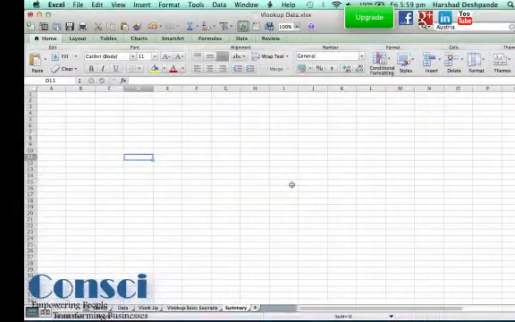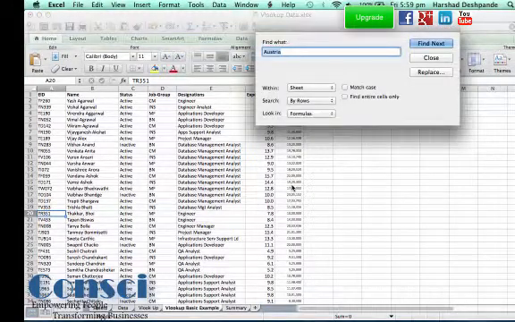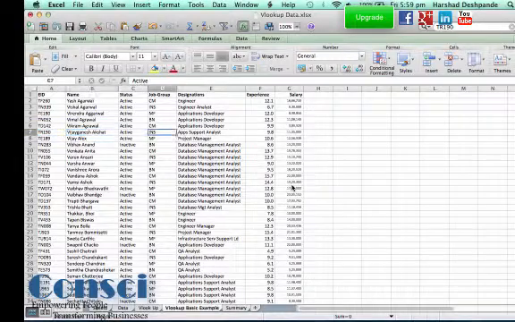But if the data had been big, searching for TR190 may not be so easy. So what I would normally do is press Control F, type TR190, and hit enter. Then I have found TR190.